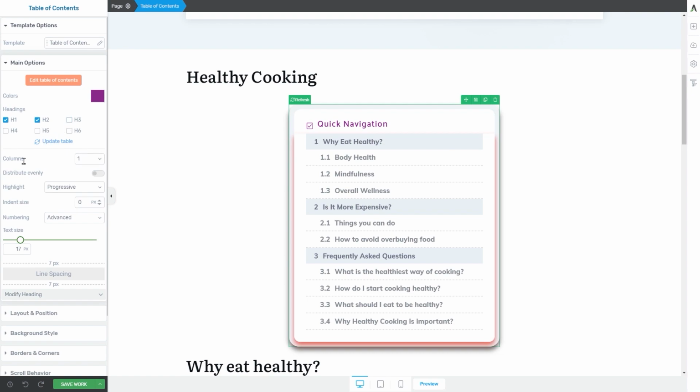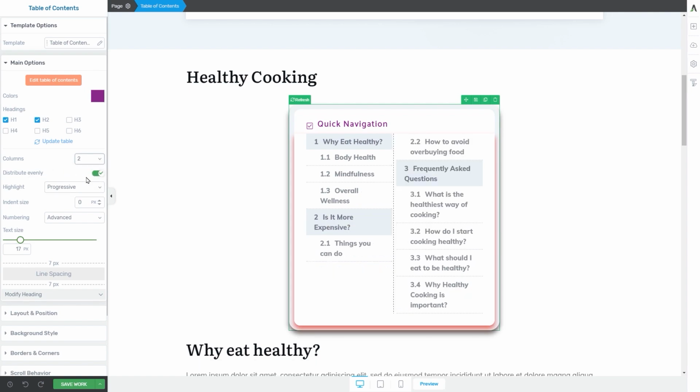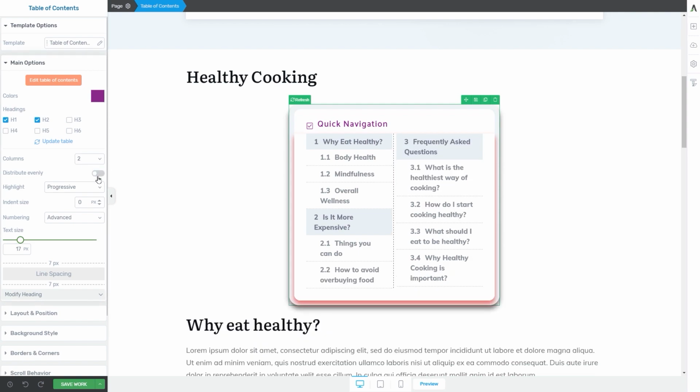Moving forward, the next option is the Columns one. If you click on the field next to it, a small drop-down will open with all of the 3 available options. You can choose to divide the headings into 1 column, 2 columns, or 3 columns. The next option goes hand in hand with this one, since this is the Distribute Evenly option. If you activate this, the columns will have the same number of items inside them. Again, this depends on the way you want your table of contents element to look. If you do not want to distribute the items evenly, go ahead and deactivate this option by clicking on this switch.